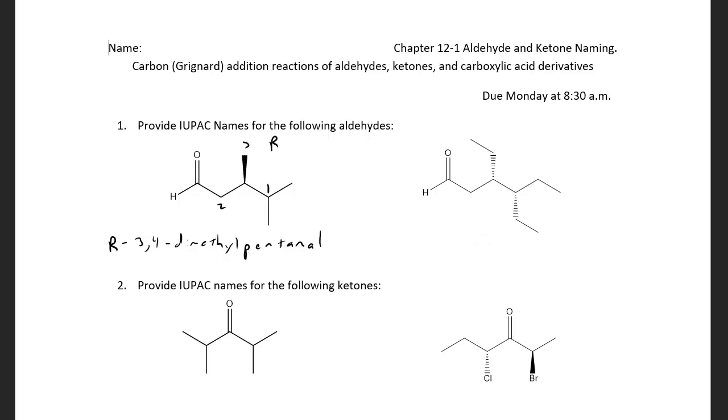on the carbon chain. For this, we have a similar situation. We've got 1, 2, 3, 4, 5, 6 carbons though, so this is going to be hexanal. And then it looks like we have a stereocenter at carbon number 3 again, not carbon number 4, because on carbon number 4 we have 2 ethyl groups.